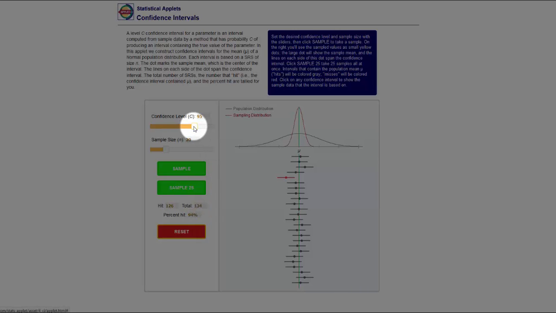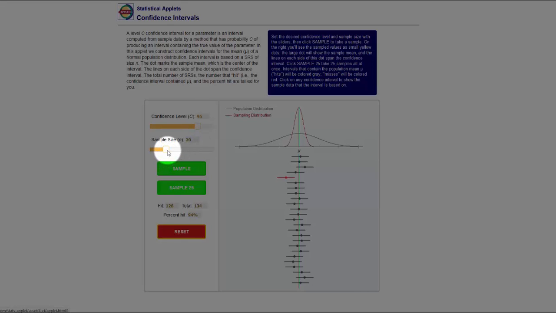If I were to increase the confidence level, what you can see is that the width of the interval is going up. Numerically, if we went from 95 to 99, the confidence coefficient, which you can check at the bottom of your t-table with the z-values, would have gone from 1.96 to 2.576.